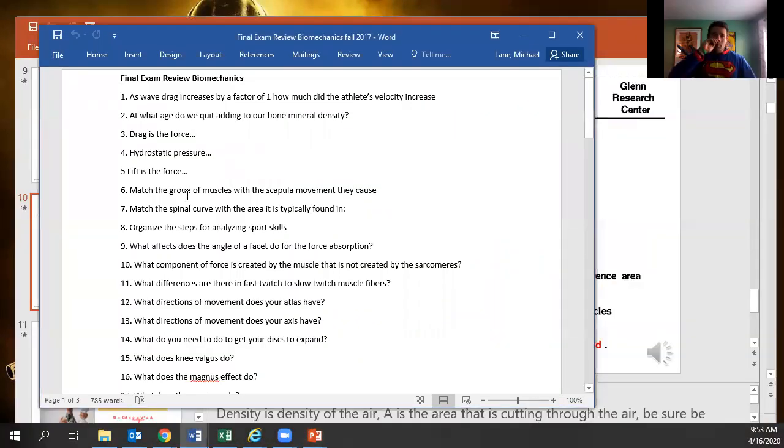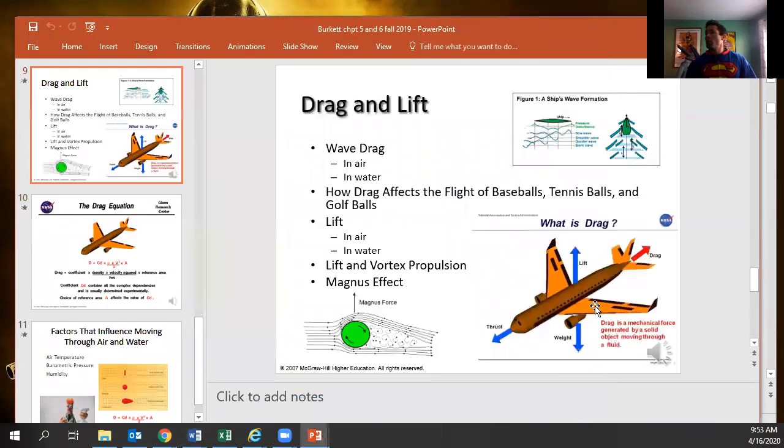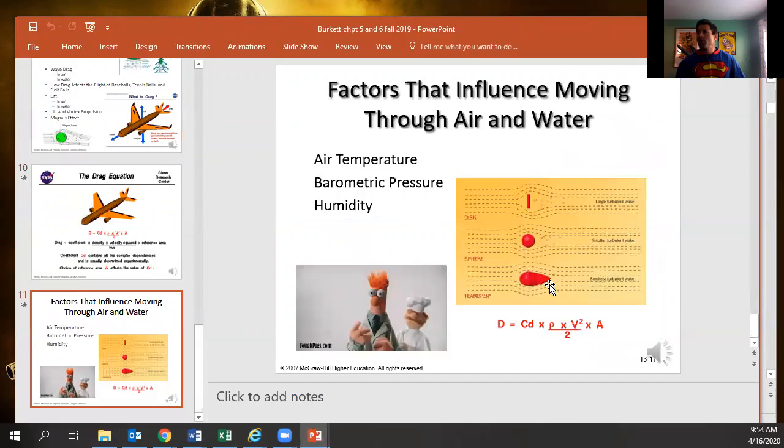Okay. Lift is the force that is lifting you up. So specifically, when we're talking about objects going through fluids, so it's going to be liquids or gases, if they're moving at a high enough velocity, the natural drag that's occurring causes, as the air goes over it, part of it to be pushed under, part of it to be pushed above. So if we have a wing that's flatter, it's going to disturb the air in a way that it's pushing more of it underneath, which in turn is lifting the object up as it goes through the air.